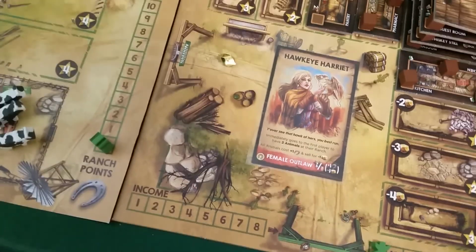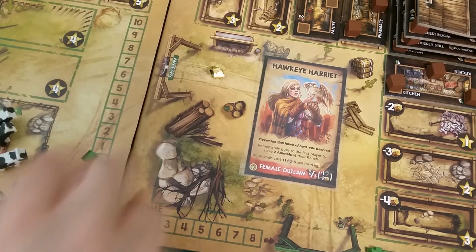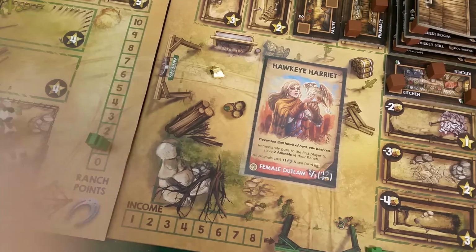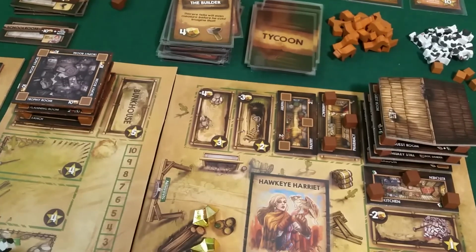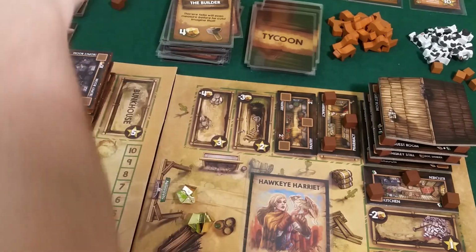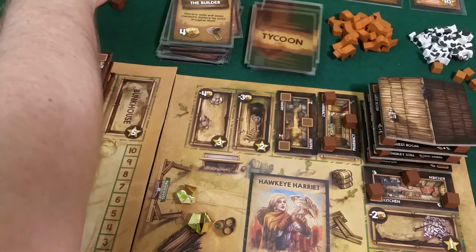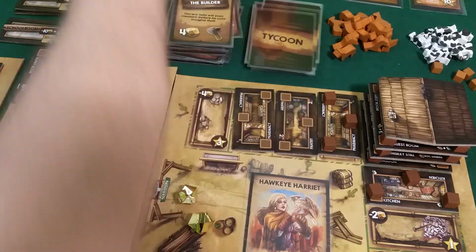So Draco, he's all the way up to 9 in income now. That's quite good. And he gets a ranch point as well. So he has 10 gold in total. And he will just keep building, of course. So this bot costs him 3 gold plus, let's say he builds a pharmacy, so that's 7 in total. He gets 2 points.